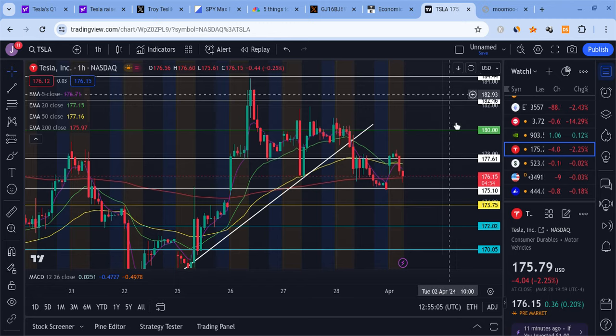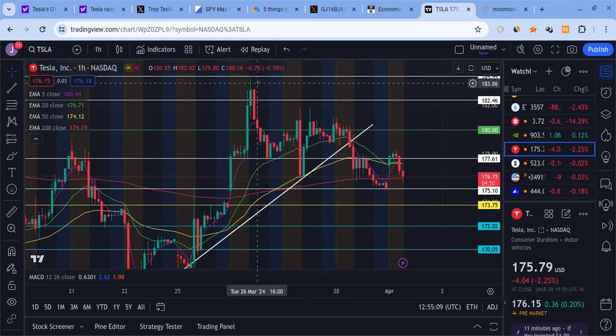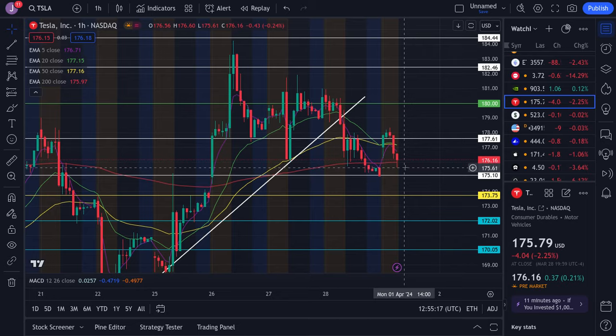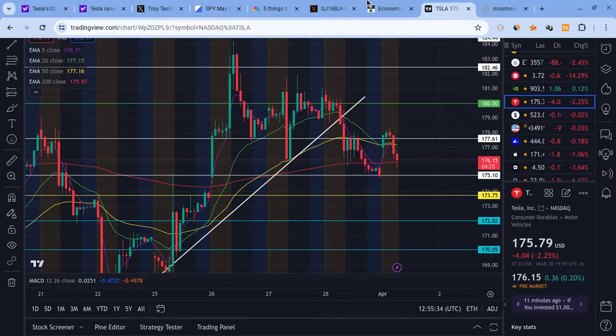For Tesla, as you can see, Tesla's been on a bit of a downtrend. We had this high established at the 184 area, came back down, established a lower high, and we're continuing to sink a little. We have this gap to fill right here from the pre-market, so we could see Tesla come down a little to fill that. If we get a reaction, I believe Tesla could trade within a range at least for today. Then a much bigger move is going to come after we get deliveries.